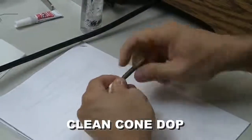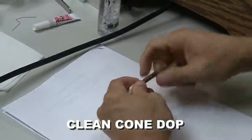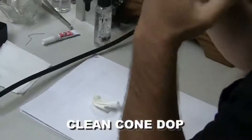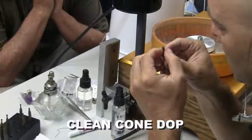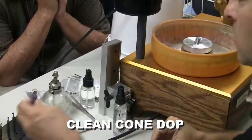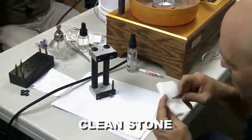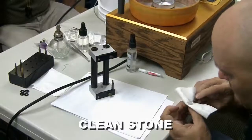Because brass will sit there and oxidize in between, and it'll collect dust and other crap, and you just want it really, really clean. So I'm going to inspect it. I'm going to make sure that I'm looking at a pristine metal surface, is what I want to see. It's not a lot of money. Make really sure that you clean it really good.